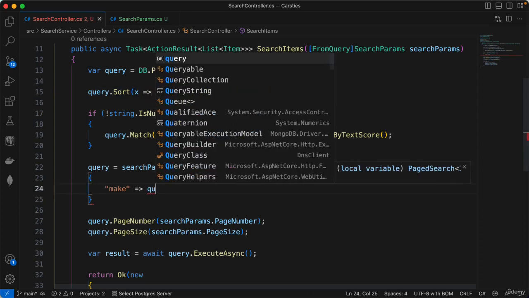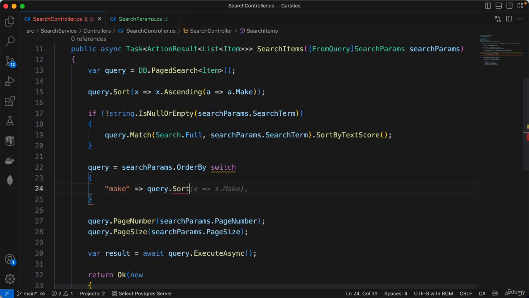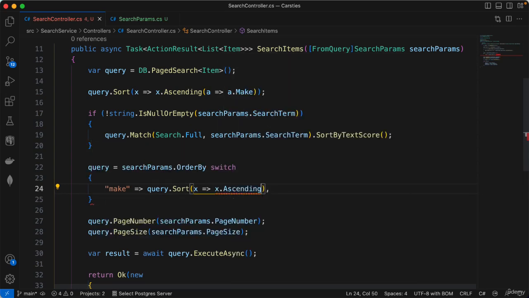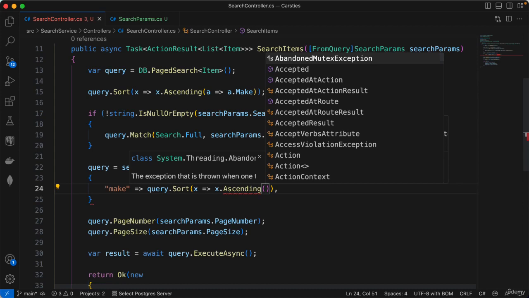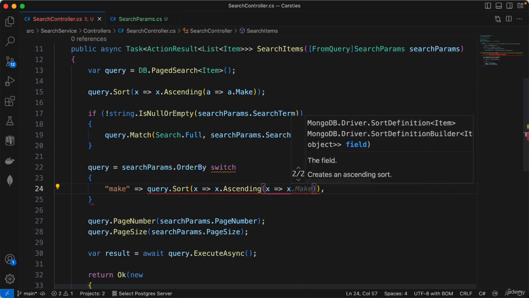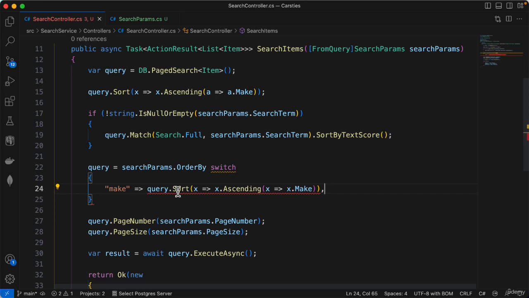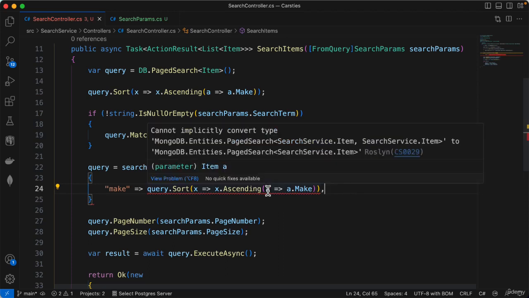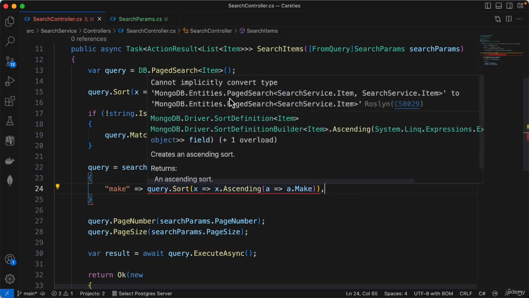And we can specify query.Sort, and we'll say sort is x.Ascending, and then we'll say x goes to x.Make, and I can't use x twice there, I'm going to say a goes to a.Make.